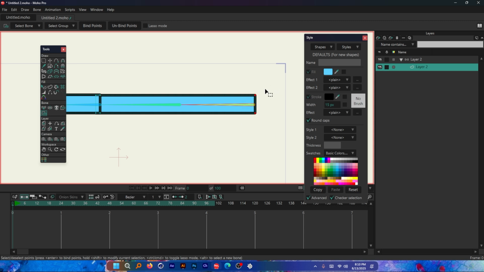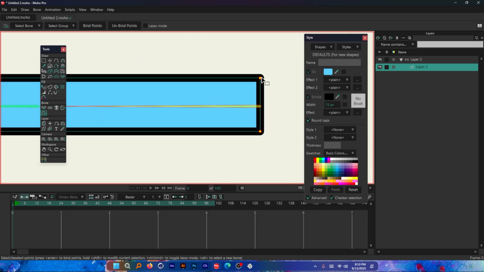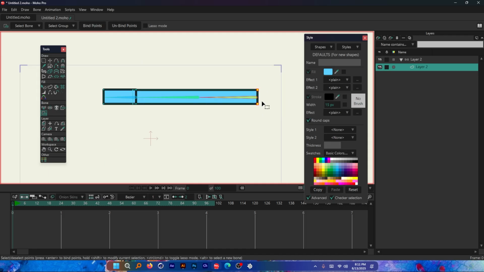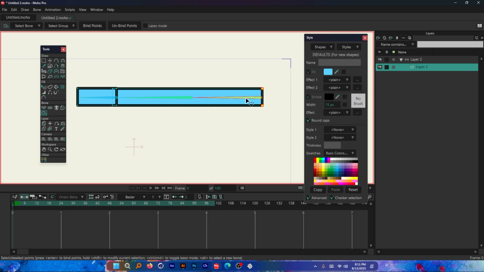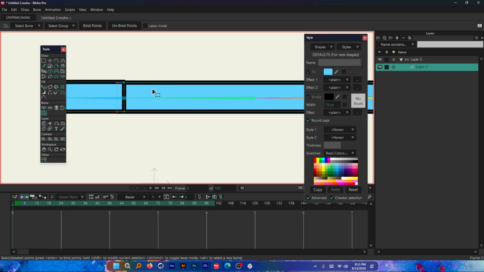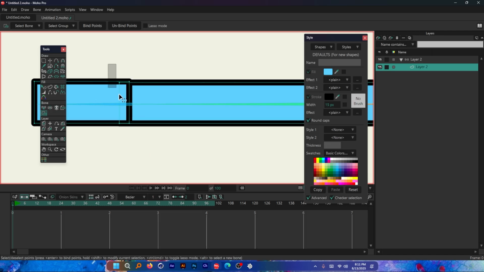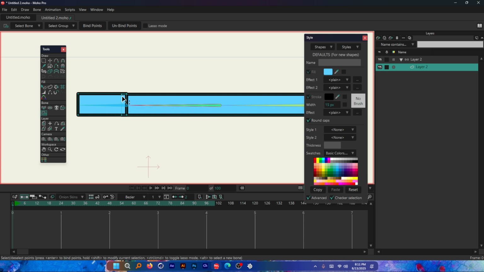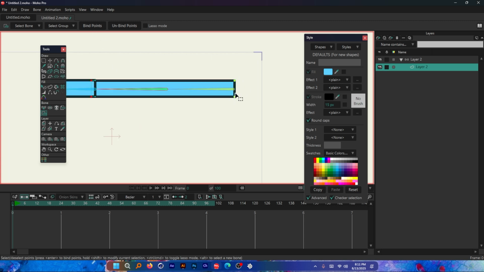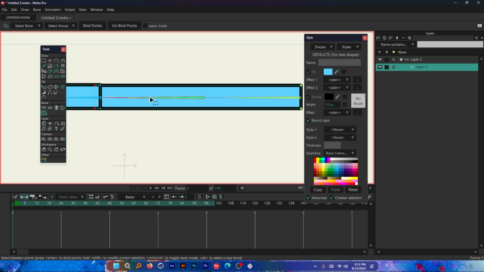But anyway, let's select these 2 points while this bone is selected, not that one, not this one. While this bone is selected, select these 2 points and press bind points up here. As soon as you do that, look, these 2 points take the same color as the bone. That is really cool. Now I'm going to do the same thing for the other side as well. Keep in mind, while these two are selected, and also while this bone is selected, now press bind points. These two should not be selected. Keep that in mind. Only these two and this bone. Now press bind points.